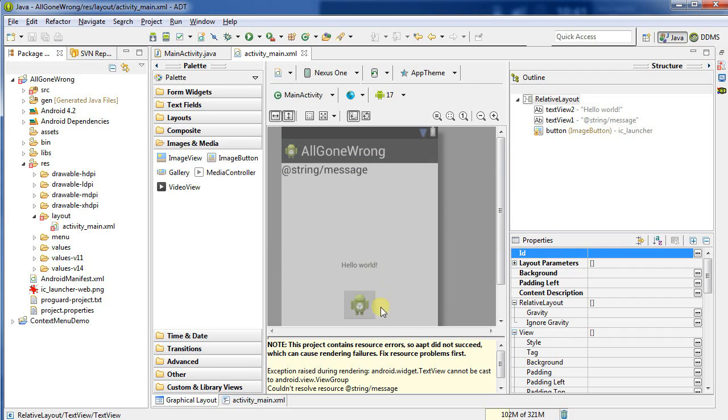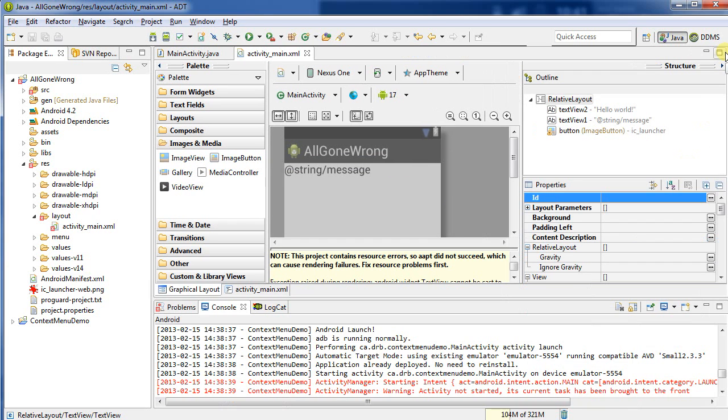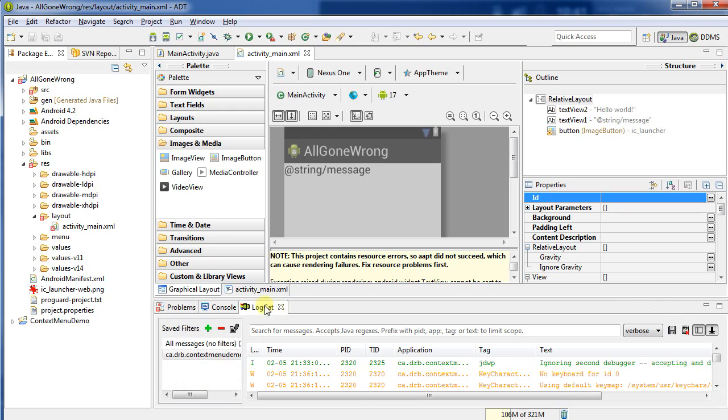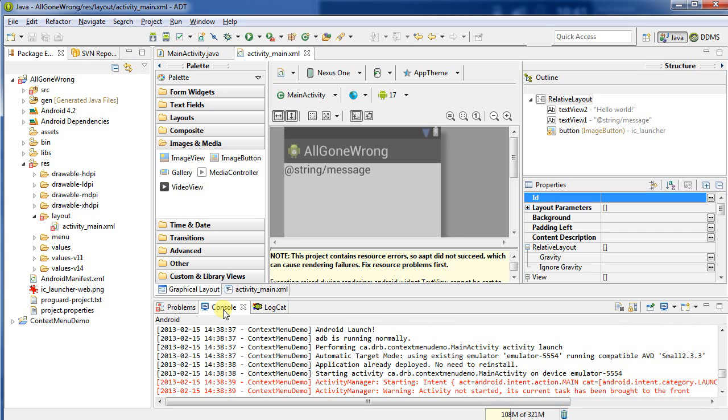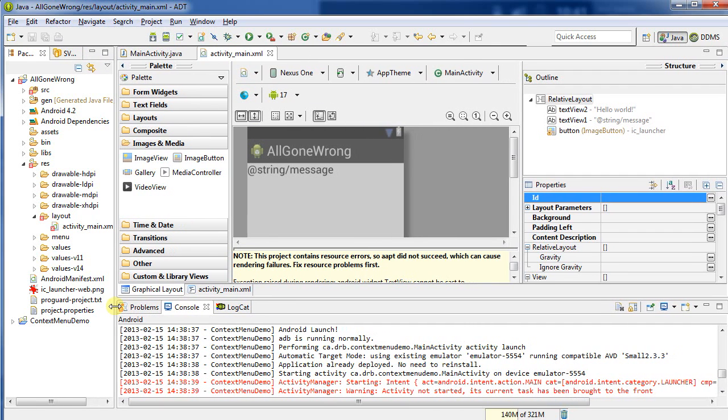So the first thing you want to do is at the bottom of your screen, now I've hidden it, I'll bring it back up here, you probably have these three different tabs amongst many others. So Console, Problems, and the LogCat. The LogCat's what's coming back from the Android emulator. We can't even compile, so it's not going to be the LogCat that tells us anything useful. The ones that are going to be useful are the Console, which gives us some information, plus the Problems list. So let me just stretch this out.